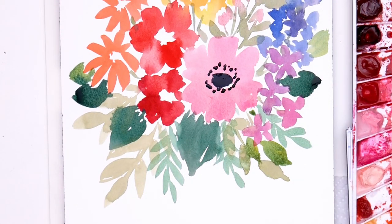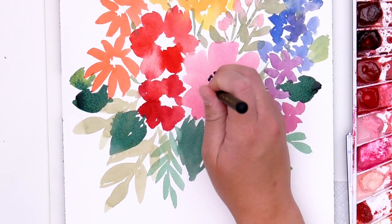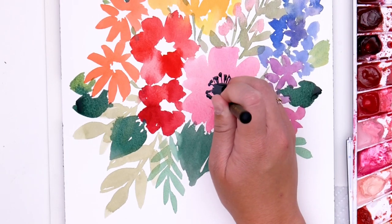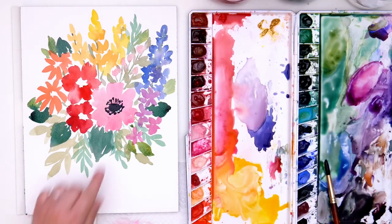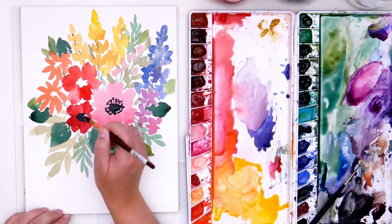I've painted in some dots. Now I'm going to go in with my detail brush and just kind of connect those to the center. I'm not being careful. I'm not connecting every single dot. I just want the look of it. So then I'm also going to do that with these other red flowers.